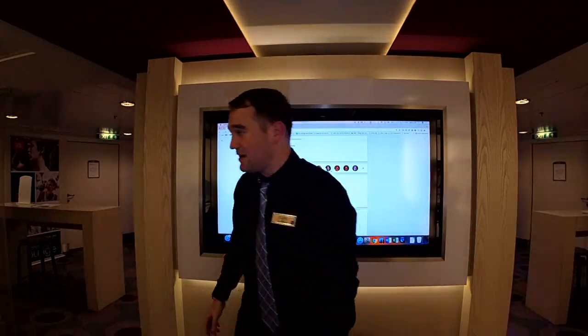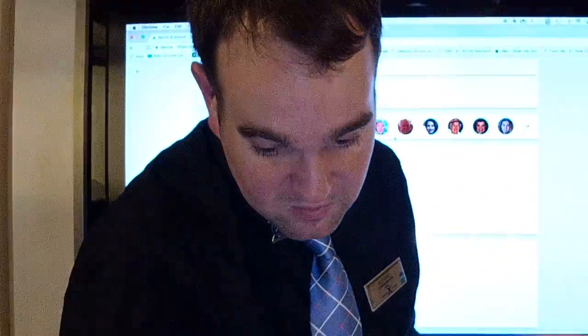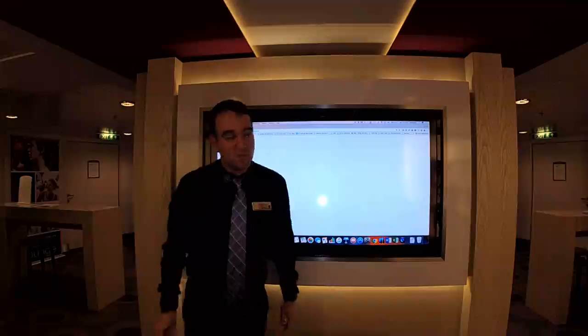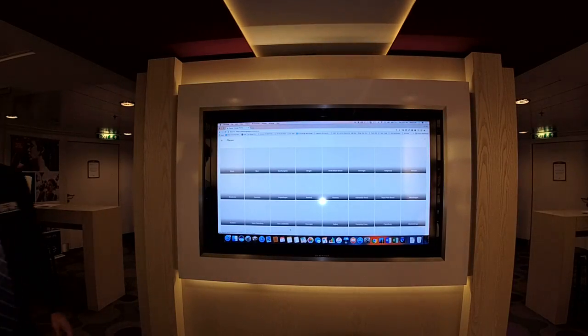Miami, Ogis, Southampton, Bergen. Do we see those? Yes. Do you see where it says show more under Bergen? Yes. Google Photos can automatically sort your photos based on where they are taken. So click show more. It's going to automatically sort your photos based on where they are taken.